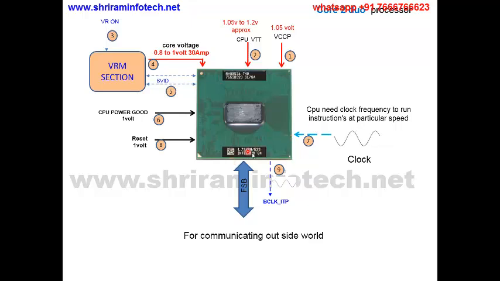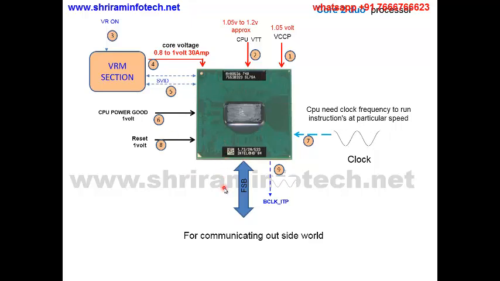Now the CPU has parameters. These are the CPU's parameters, like here is mentioned 1.73. So 1.73 is the clock frequency. Then 2M is the cache memory, the internal memory, and 533 is the FSB, front side bus. These are the three parameters, and this one is the CPU code number, which tells which CPU it is, whether it is Core Duo or Core 2 Duo, and how much cache and internal L1, L2 it has. So these are the requirements for the processor.